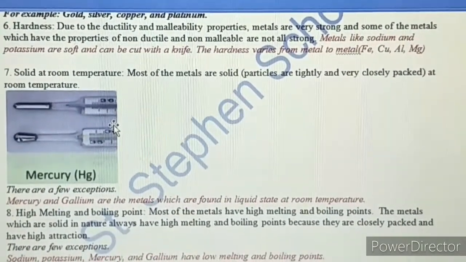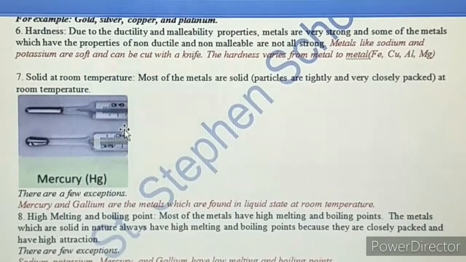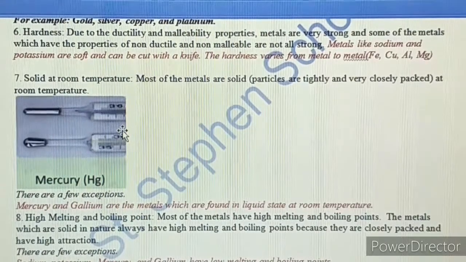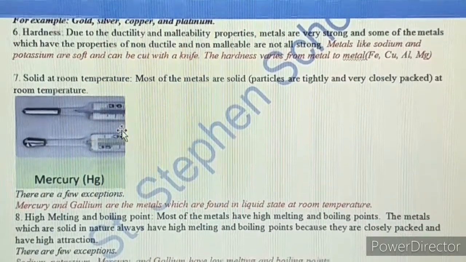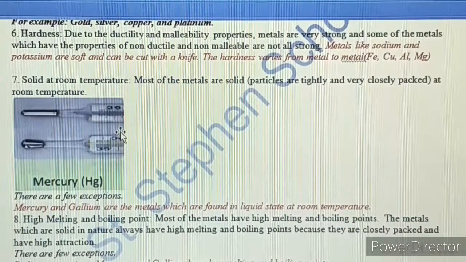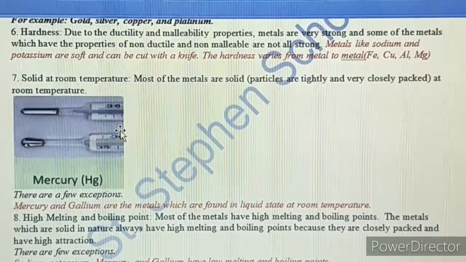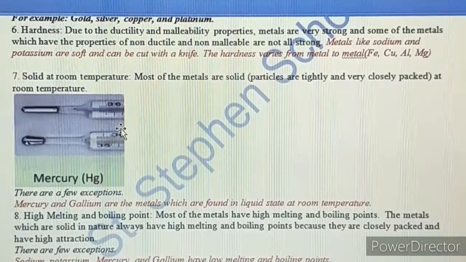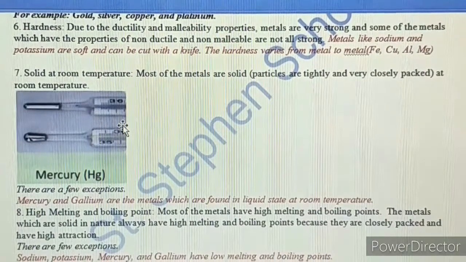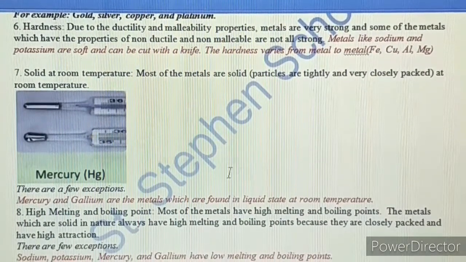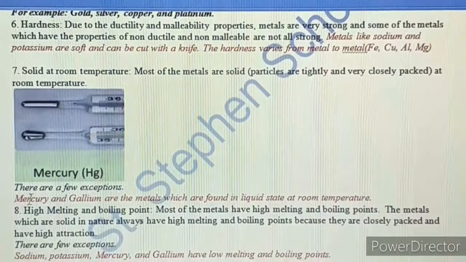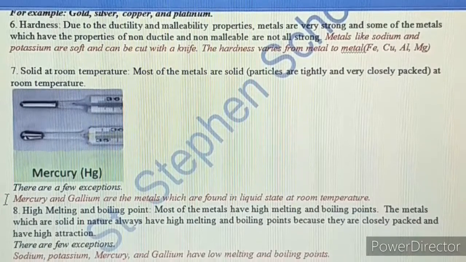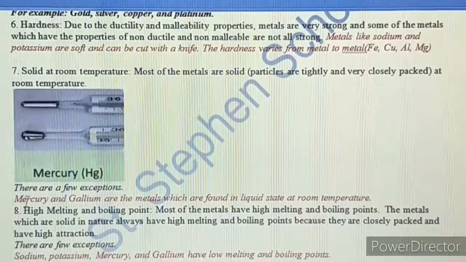You must have seen thermometers, and you must know that thermometers have mercury inside them, and mercury is a metal. It does not stick to the glass wall of the thermometer. That is why we use mercury, because it expands on heating. Metals expand on heating, you know very well. Now one more metal, gallium, is also found in liquid state at room temperature. Very important question, children. These are the things I have given you in red color font; those are very important.